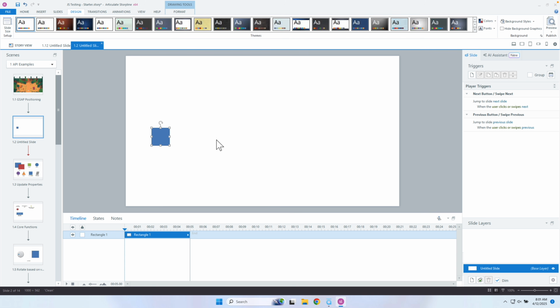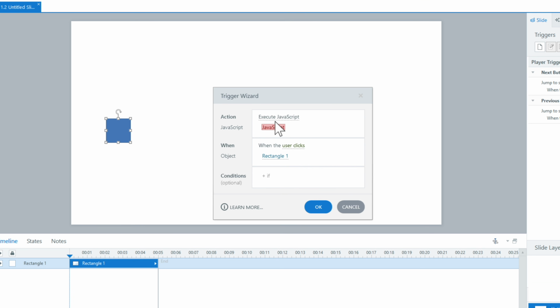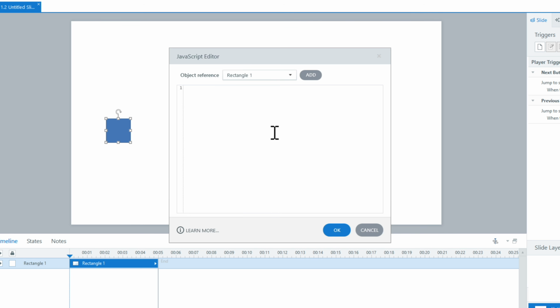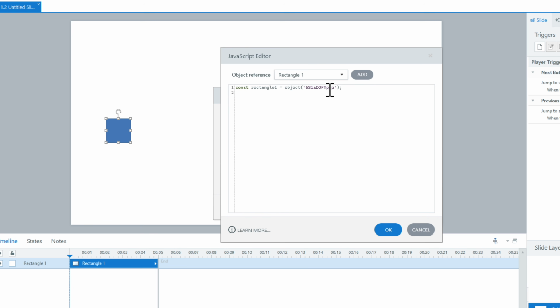So what I'm going to do is as soon as this is clicked, we're going to go ahead and animate our object. The way that you reference an object is a whole lot easier now. So if I go into execute some JavaScript, I can just select this drop-down box to select the object I want and then go ahead and click on add. That is it. That is so much easier than what it was in the past where I had to inspect, had to drill down to a certain line of code to grab the ID. That ID is now right there.